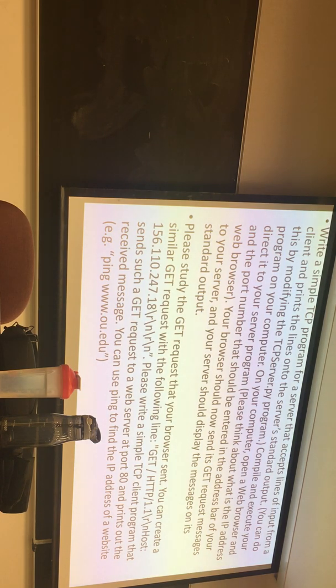First, we need to know the IP address of this server, right? You can ping this server, and your ping program will tell you the IP address. And then you can specify the IP address in your client program. And also remember, the web service uses port 80. So now what you need to do is find out what this OU.edu server is sending back to you. Again, print out whatever message you receive from the server and display it, and see if you can make sense of it.